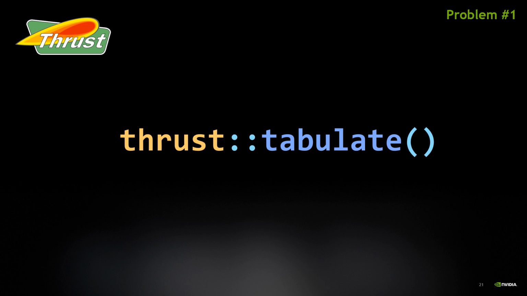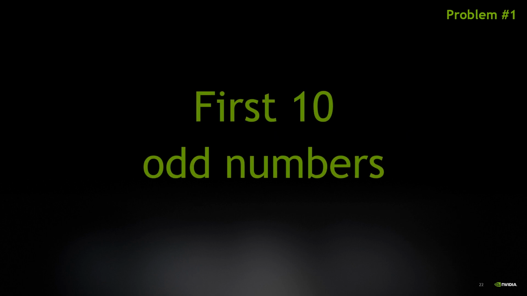So this is a super interesting algorithm that I actually learned the behavior of in preparing for this talk. So I knew this algorithm existed, but I did not know what it did, and I was quite surprised to figure out what it did. A good example of illustrating what you can do with this algorithm is a really simple problem of just generating the first n odd numbers. For our purposes, we'll generate the first 10.